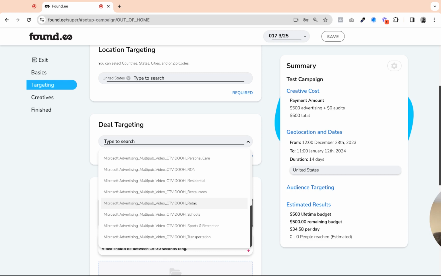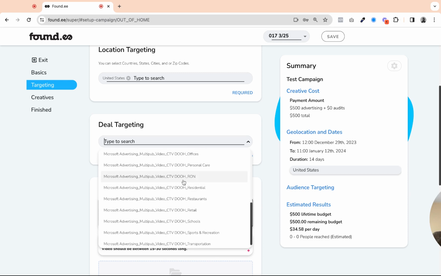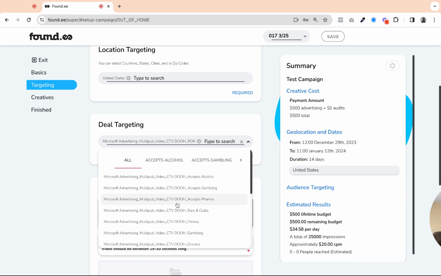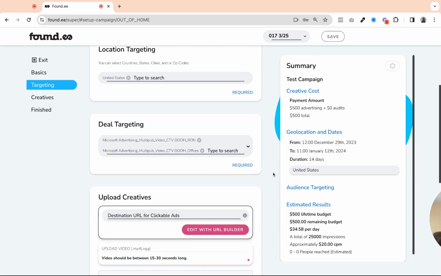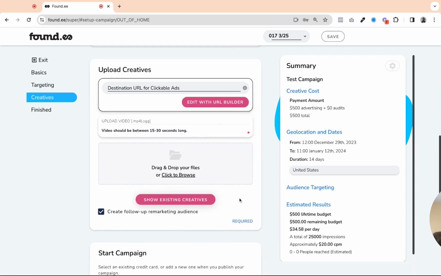So, again, I think you want to try to go broad in this, because your biggest play on this is in conjunction with other ads. This is just an awareness piece. And then you might be following that up with social media ads, as well as display banner ads through Foundy. So it's a good way to spread out and have a really cohesive omni-channel marketing strategy. So you could run them network, which would include all of these, or you could, of course, target specific segments here. Now, once you've done that, everything else here is just like our connected TV ad.